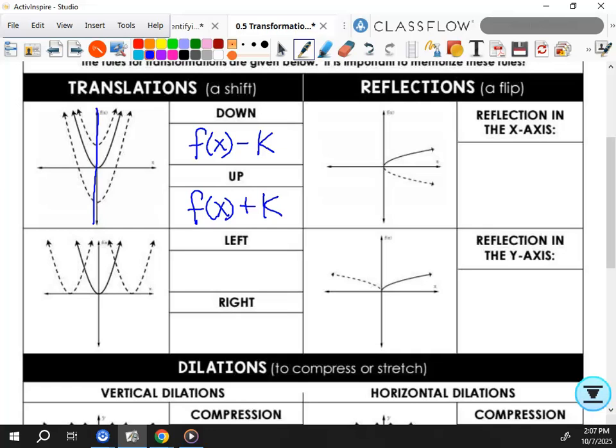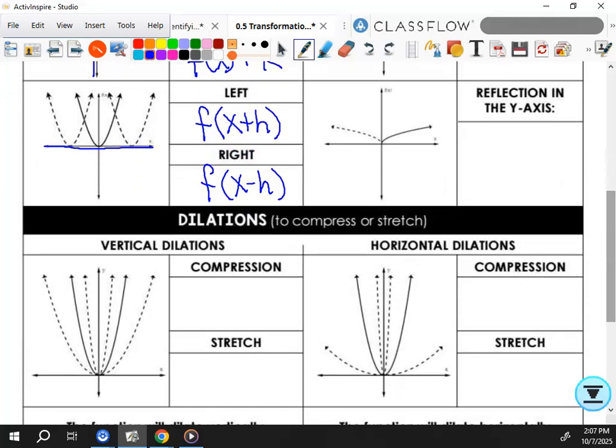Okay. If I'm going to shift left and right, those are my horizontal translations. What do we know about x? X is a what? A liar. X is a liar. Y does not lie because he's a nice guy. X is a liar. So if I have f and it's going to affect the x, if I'm going to move to the left, it's going to be x plus h. If I move to the right, it would be f of x minus h because x is a liar. You do the opposite. Okay? That sound familiar? Yes. X is a liar. Don't forget that.